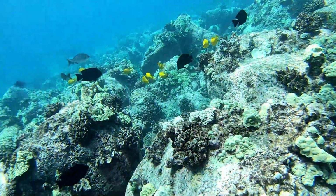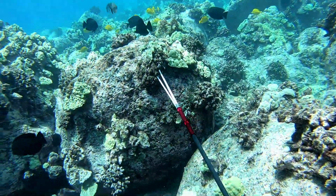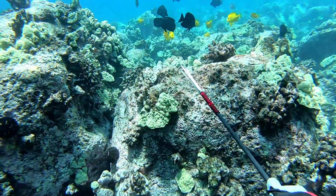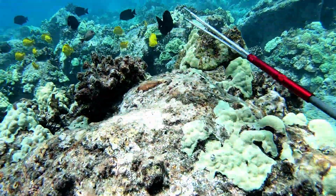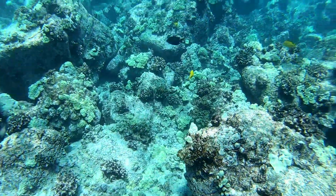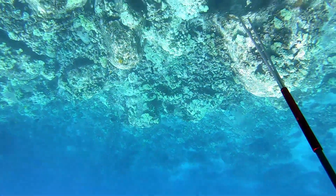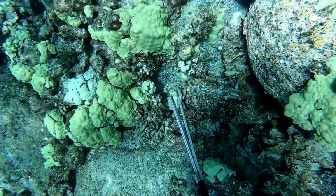So what I should have done at this point is just call it a day. See how the fish spook? I'm not moving smoothly. I'm jerky. It's just a bad session. Now my downtime wasn't that bad, so I'm kind of down here for a while, but I can feel myself pushing it, and each dive gets worse and worse. So this is my last dive of the day, and this is the best example of bad technique, bad mindset.